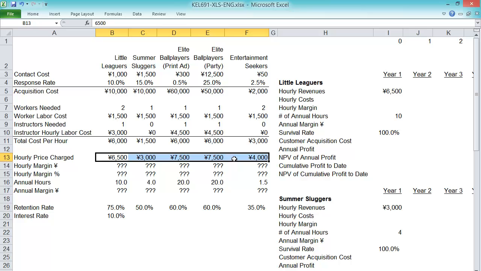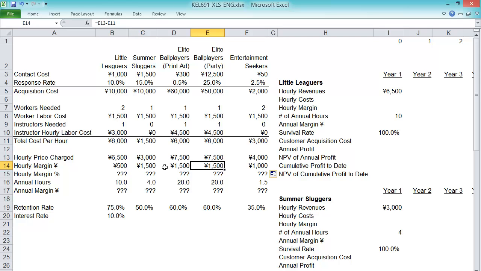Of course, here I would still say that this company, due to the lack of data, is probably taking those prices out of thin air. They could have used some quantitative techniques there for price elasticity determination, like in revenue management, for instance. And the next thing is the hourly margin, which is basically just your hourly price minus hourly cost. So we see that for little leaguers it's 500 over the costs that our margin is, and then the margins are different.